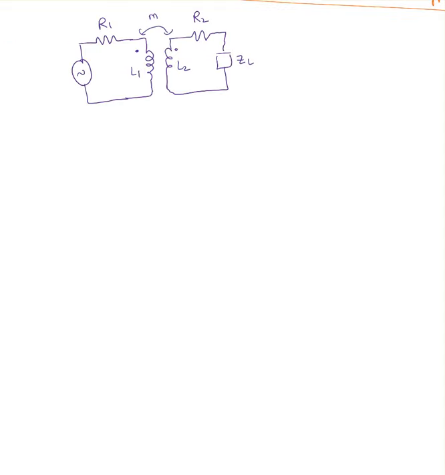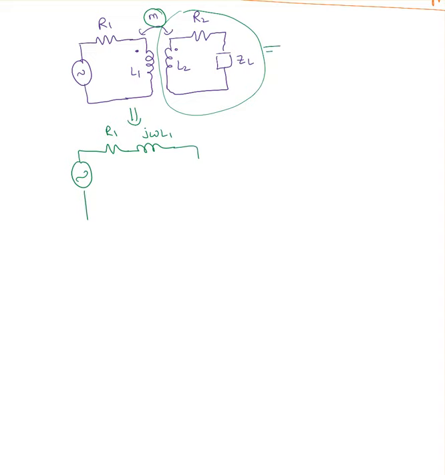In the previous video, we learned how to transfer the impedance on the secondary side to the primary side. We call that the reflected impedance. Here, the given values are the mutual inductance, L1 and L2. So what we did there: here is the given source R1, convert this into the frequency domain, so j omega L1. Now the whole thing we converted into reflected impedance.